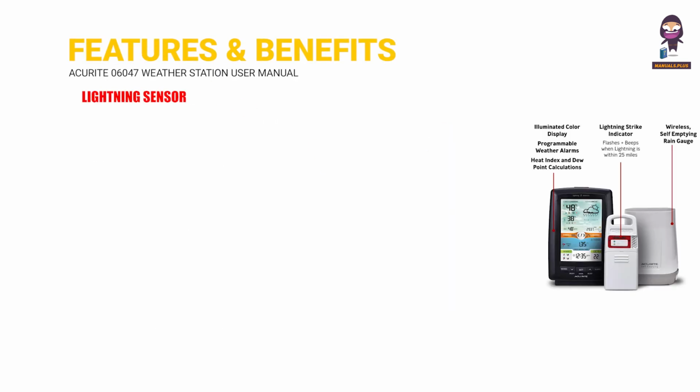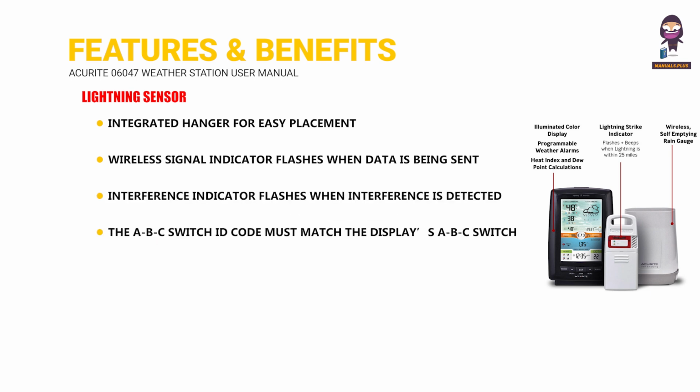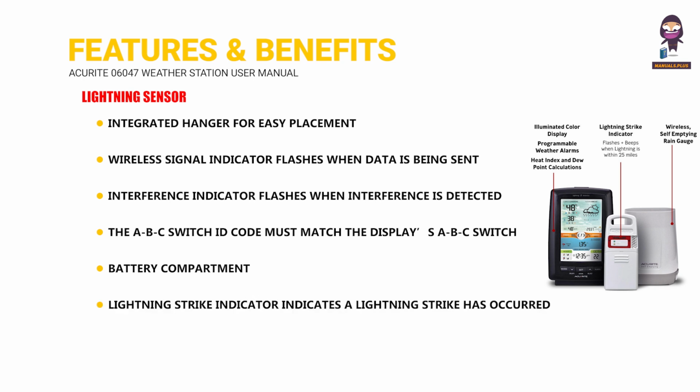Lightning sensor. Integrated hanger for easy placement. Wireless signal indicator flashes when data is being sent to the companion unit. Interference indicator flashes when interference is detected. The ABC switch ID code must match the display's ABC switch to ensure synchronization of units. Battery compartment. Lightning strike indicator indicates a lightning strike has occurred within 25 miles, 40 kilometers.